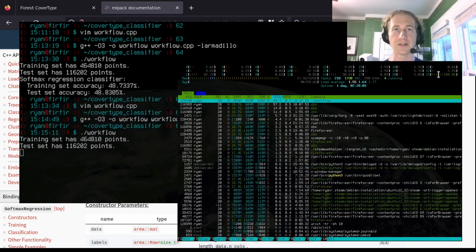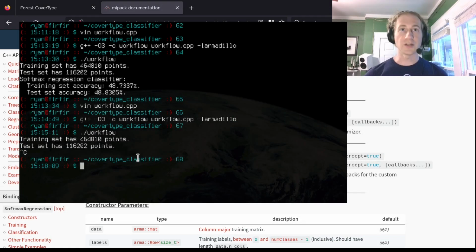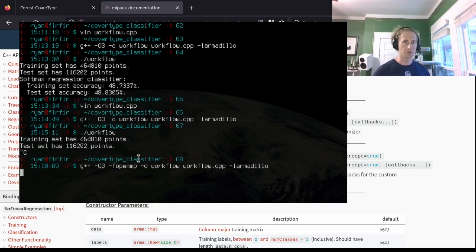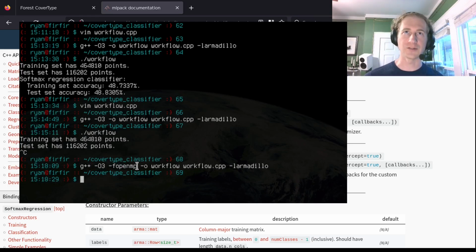How can we use those? So let me Control-C this. We have to compile it just a little bit differently. The changes are pretty simple though. All we need to do is add the -fopenmp flag. This will tell GCC to compile with OpenMP. I didn't do this originally because on some systems, OpenMP support might not be great. So if you're on Linux, you're good. OpenMP is generally there. If you are on OS X, it should be there. If you're on Windows, maybe your compiler supports it, maybe it doesn't. So you'll want to check and make sure that your compiler has OpenMP support. This may or may not work for you.